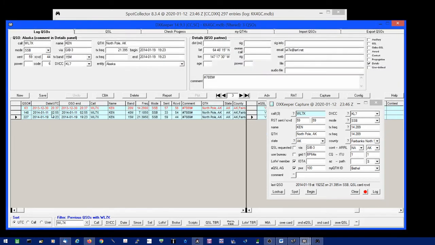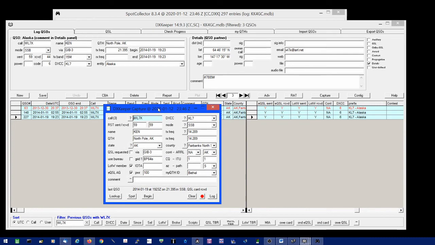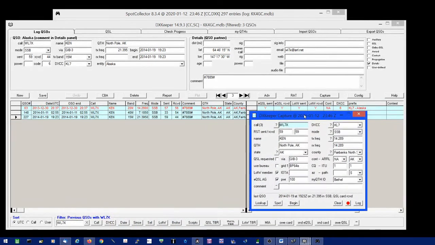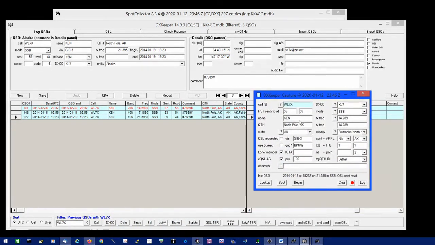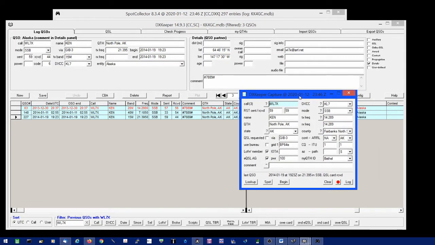It shows the previous QSOs that I've had with that station. Apparently one of them's not, I don't know why that one's red. All the pertinent info is in the capture window, and it's basically ready for me to log another QSO with him if I chose to do so.